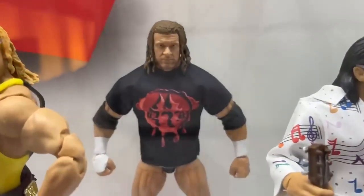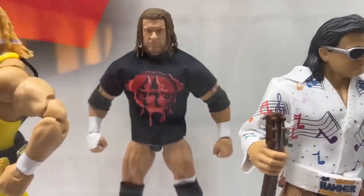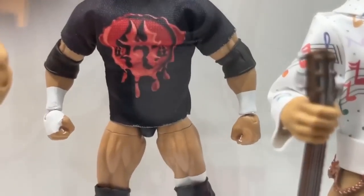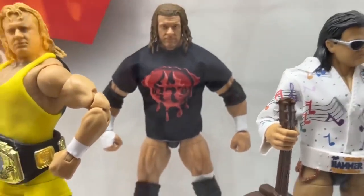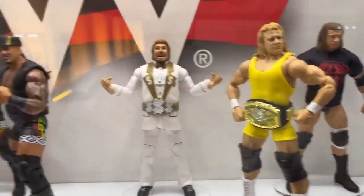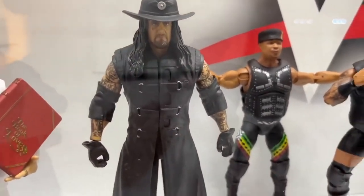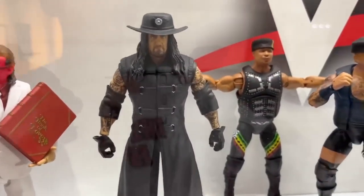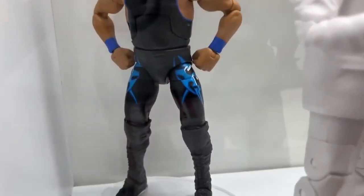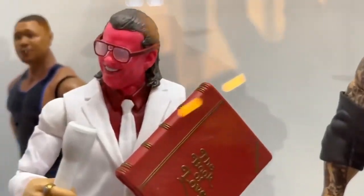Then we have Triple H here — did not expect this. I believe this is like 2000 Triple H. Got the cloth goods shirt in there. We can't really get a look at the tights, but I have an idea of what that's supposed to look like. We also have Kama, D'Lo Brown in the Nation, and then this beautiful Taker — I love this head sculpt, just the whole look of him in the cowboy hat. It's badass. And you also have Brother Love here with the pink. Then we have the Chase D'Lo, which also looks good — kind of reminds me of Sub-Zero or something. Brother Love — this pink is so saturated, that is unbelievable how pink that is.